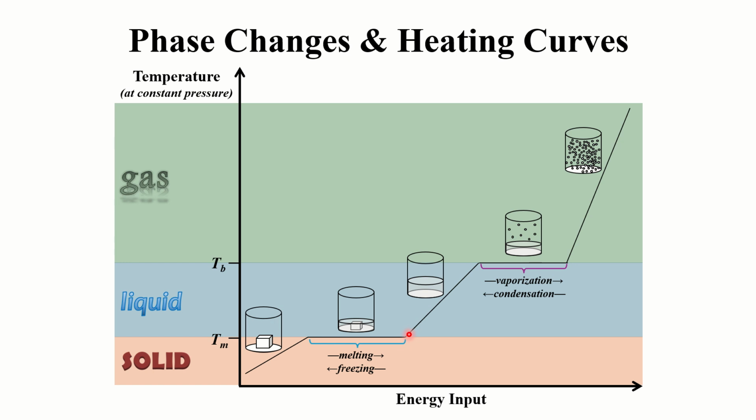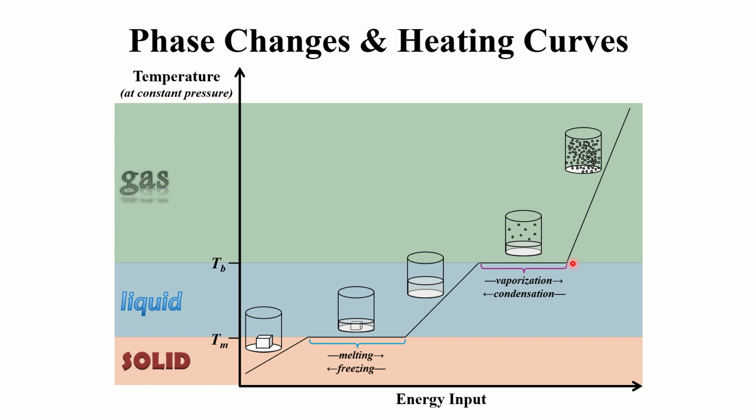Once all of the molecules are in the liquid phase, the continued energy that you add will increase the temperature. So we can see we're on a diagonal where temperature is increasing as the energy input is increasing. Then eventually this temperature increase will again stop once we hit the boiling point for that liquid. After hitting the boiling point, once again our line flattens because the energy we add is not increasing the temperature of those molecules, rather it's helping those liquid molecules separate from one another and they go into the gas phase. So this is our vaporization line.